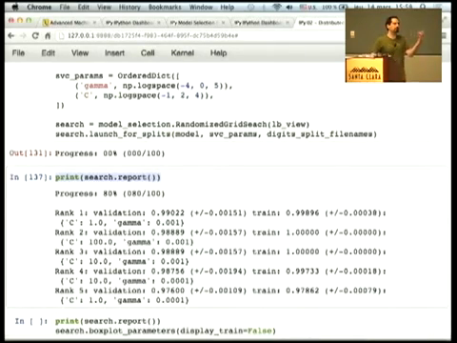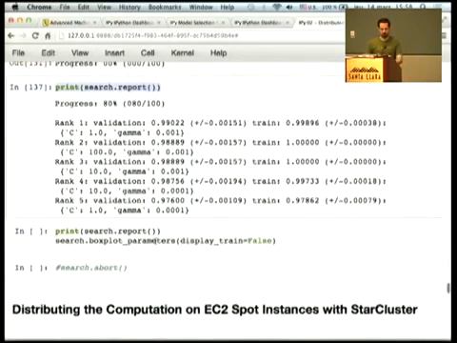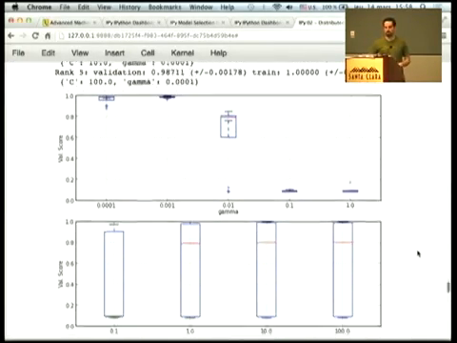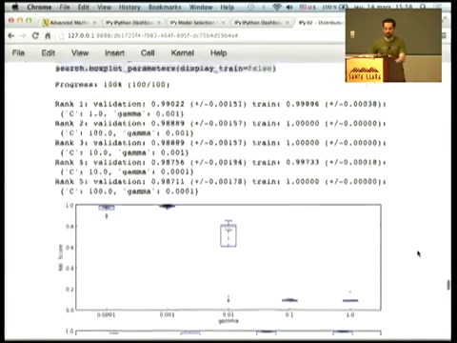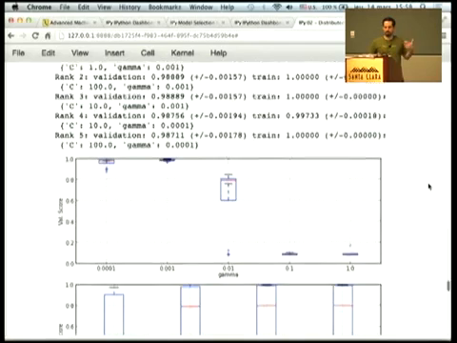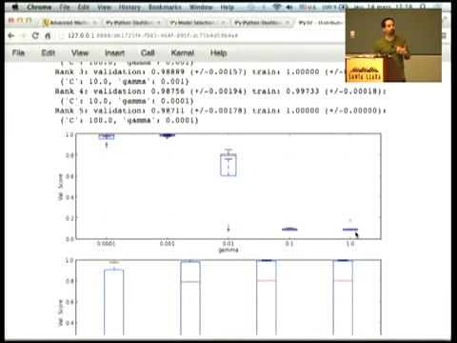So it's just a Python library that does exactly the same kind of stuff as we did previously, but with more features. And it also provides the ability to plot the score versus the different values of the parameters. So when it's running, so here it's completed, so I have 100%. But I can plot when it's running and see that the gamma value is very important. The model quality is very sensitive to the gamma value, so I should really not use a gamma value of 0.1 or 1, because I will always get into the underfitting regime.